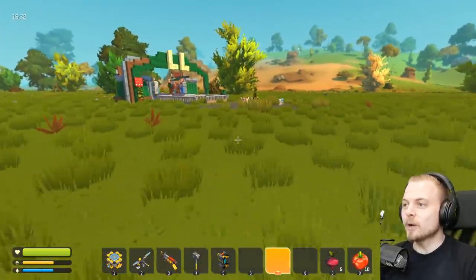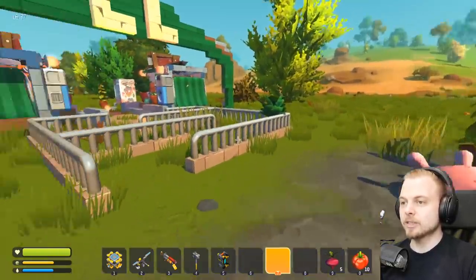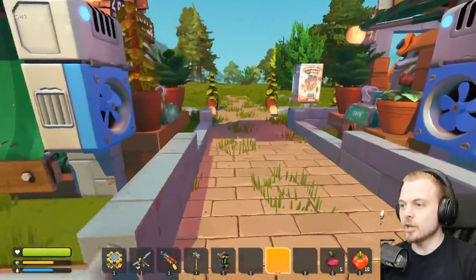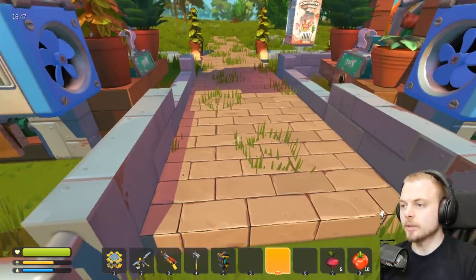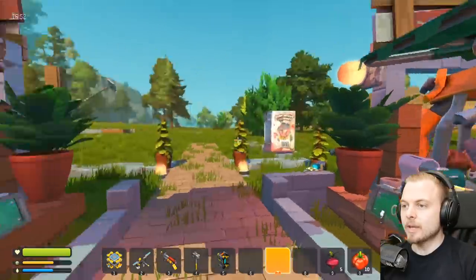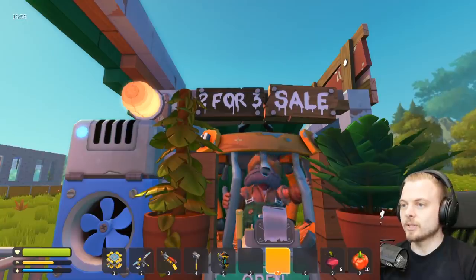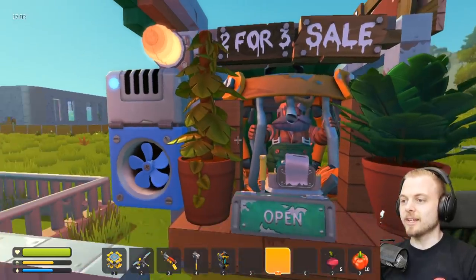But anyway, welcome back to LarryLand. So yeah, this is what we're cracking on with. Shadow helped me with the railing, so thank you, buddy. And it looks pretty nice, actually. I've turned the foliage down, so we don't have that much grass coming through the bricks, but I've tried to make a little bit of a path. Now we have got two Garys at the front entrance, 2 for 3 sale, which is just an amazing scammy price. Gotta love 2 for 3.